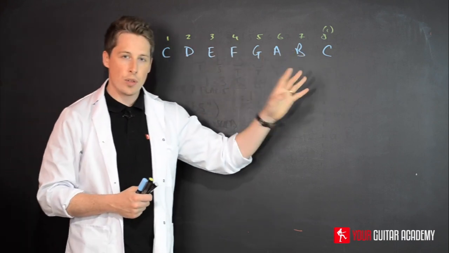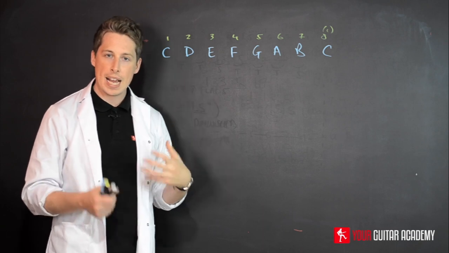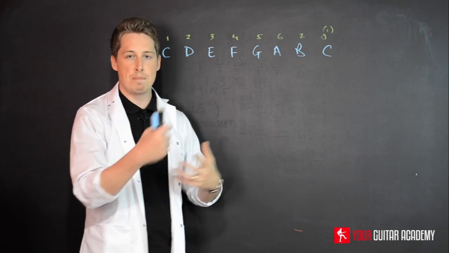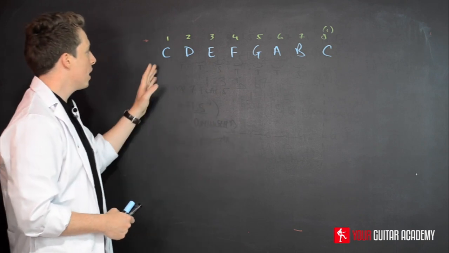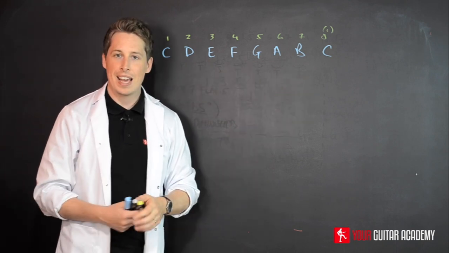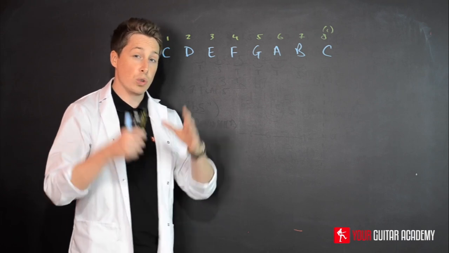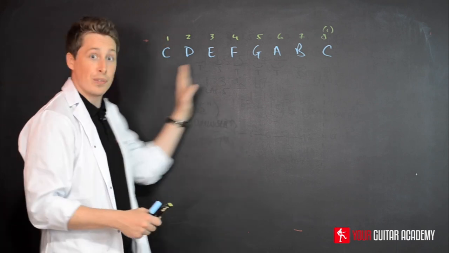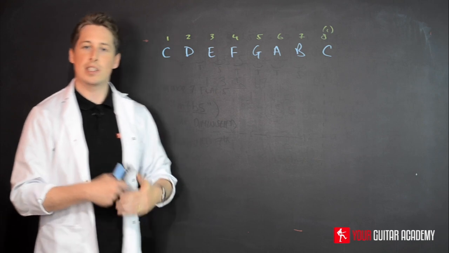we know that when we come to play and practice as a band or ensemble, we can use the notes of the C major scale to create melodies and start writing songs, because all the chords use the notes from the C major scale. That's the purpose of harmonizing your scale.